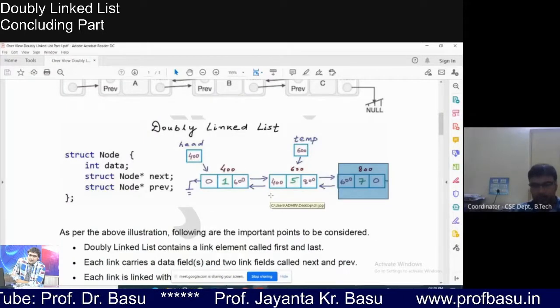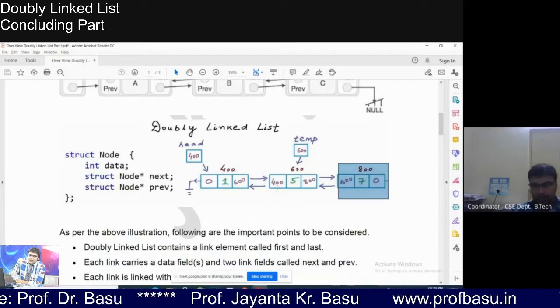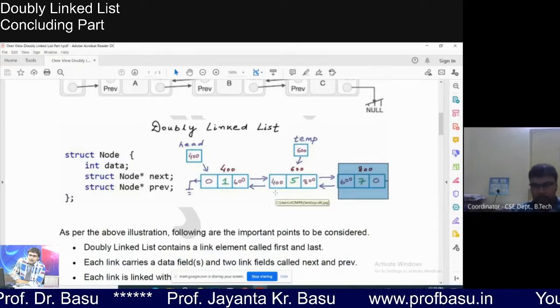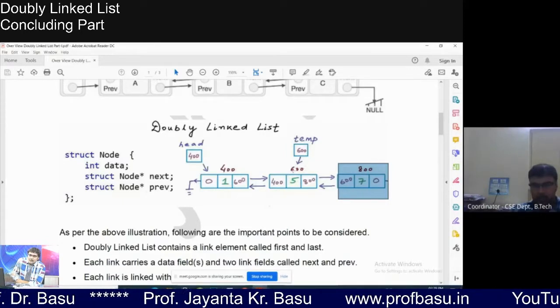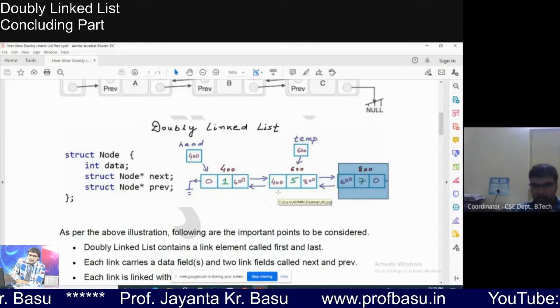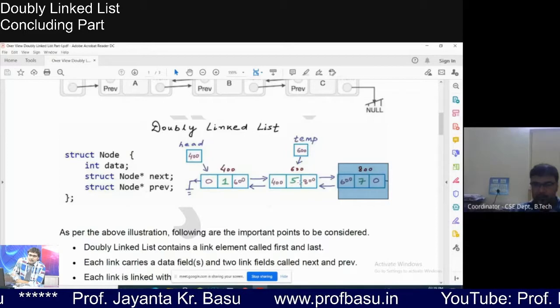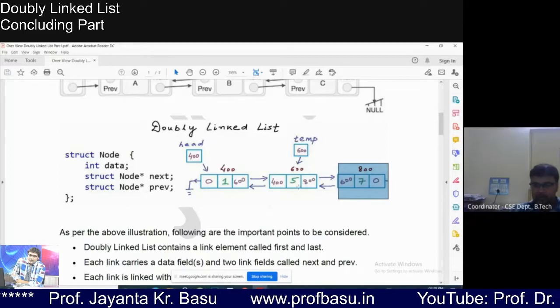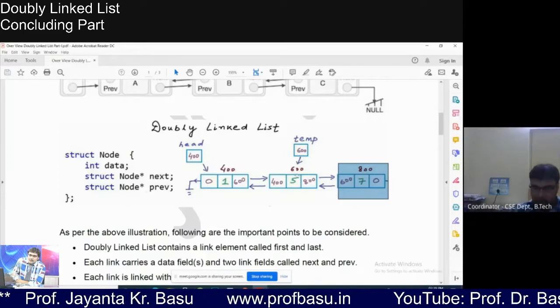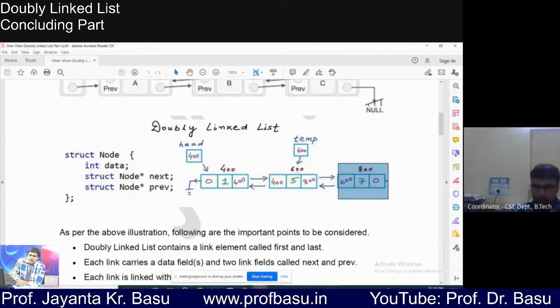Now again we are checking while t not equal to null. It's true. T is 600, base address 600, right? 400 is the base address of the previous node and 800 is the base address of the next node. But the base address of this node itself is 600.